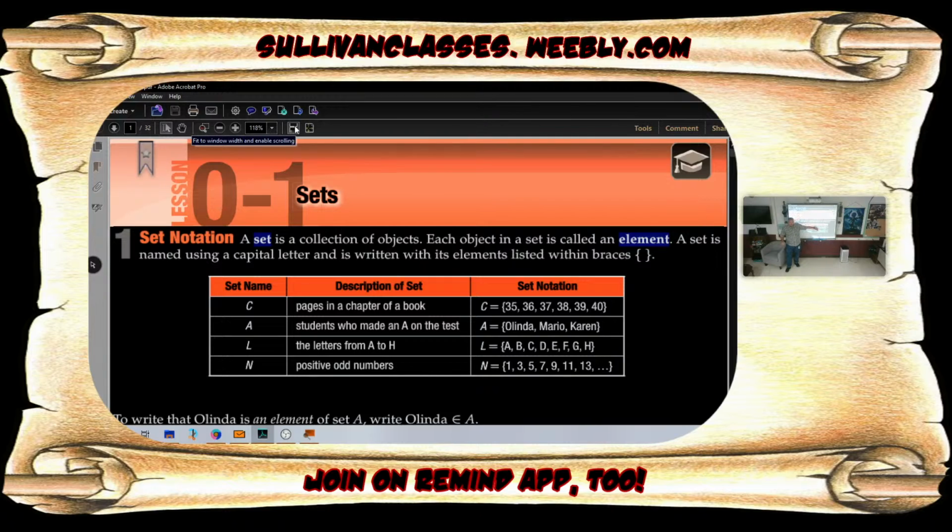Who here has really terrible handwriting? Like, my handwriting's sketchy. So when you're making your brackets, if you can do them like that, cool. If it looks like just a sideways butt cheek, as long as I know it's not a 3 or an E, you're good. So don't worry about, I can't make the brackets. Don't worry about it. But it's a collection of objects that go in this set of brackets.